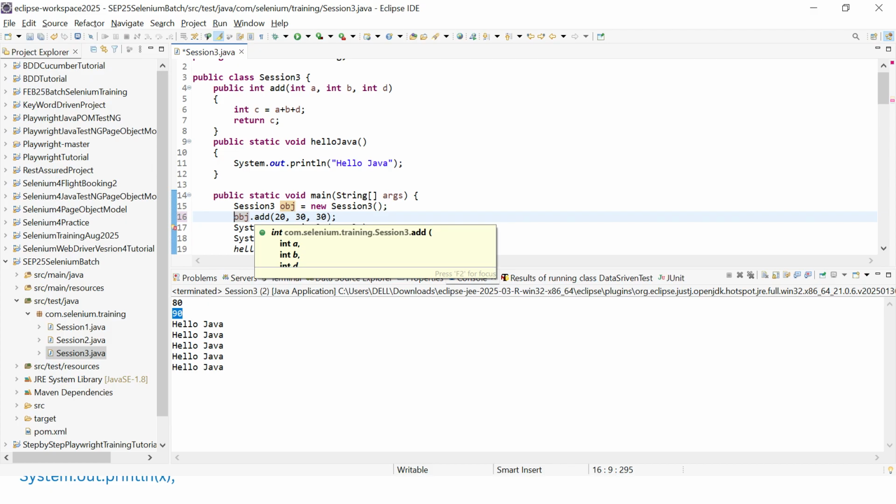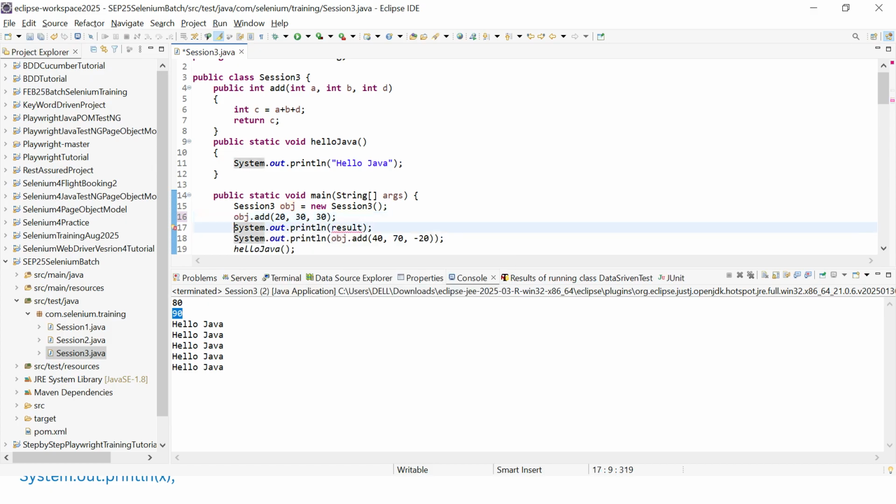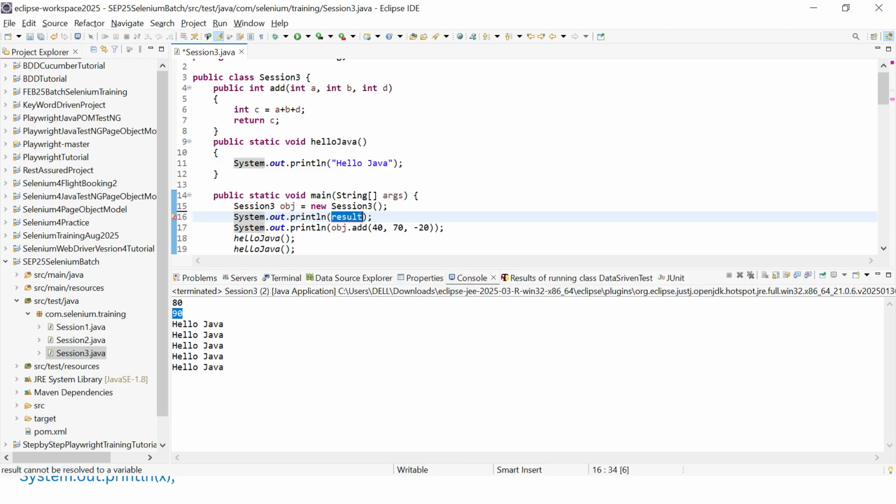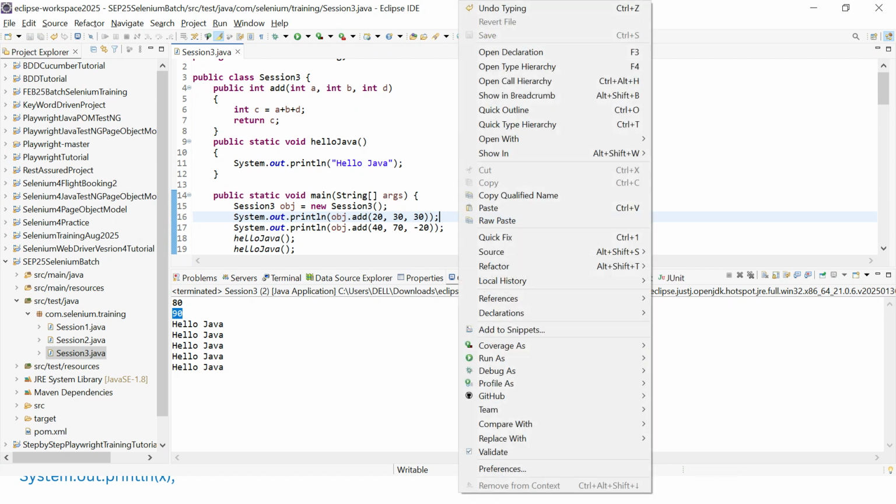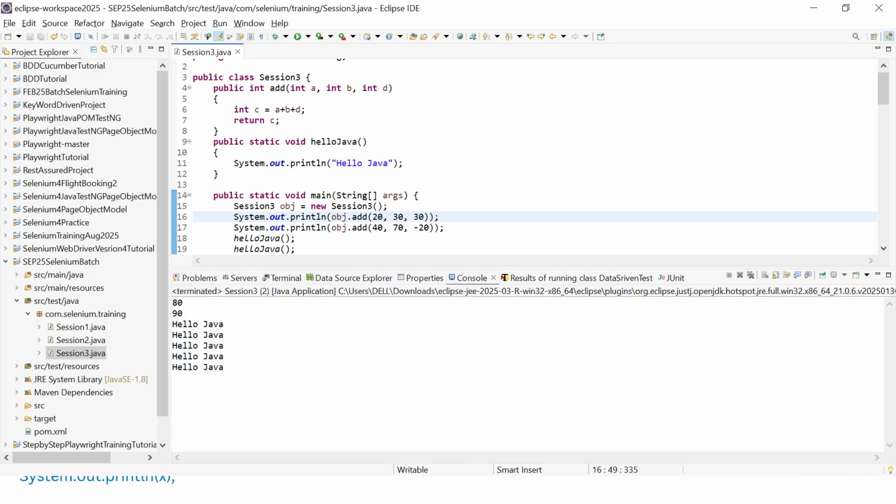And after that I want to print the value as well, right? So I can directly use the SYSO method, or I can store it in some variable, because this return type is integer. Or I can directly call it here also. That's not a big deal. So that part I already showed in the other way, right? You can directly call it here in a similar way. So I have just showed you two approaches, because you can store that value in some way so that it can be used at a later point of time.